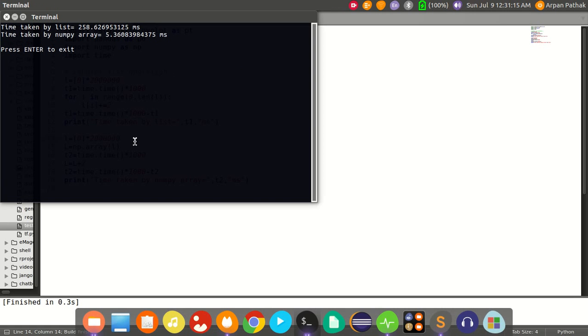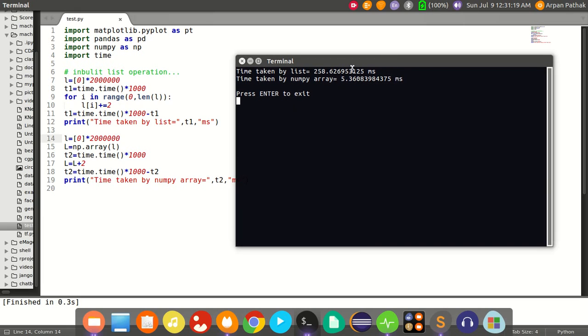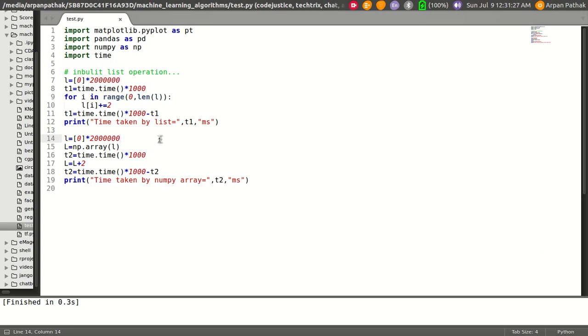You can see again it's way faster than Numpy, almost 50 times. So that's why we should use Numpy for any kind of numerical computation. Now let's try to explore some of the powers of Numpy. It's actually a huge library, so I cannot discuss all the functions. So now let's see what I can do.